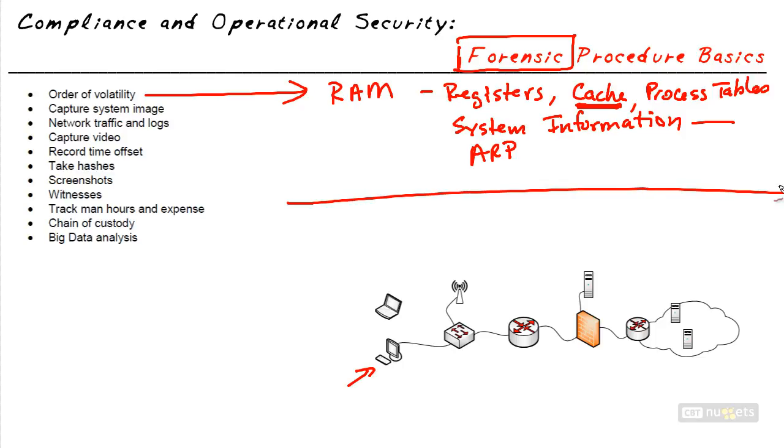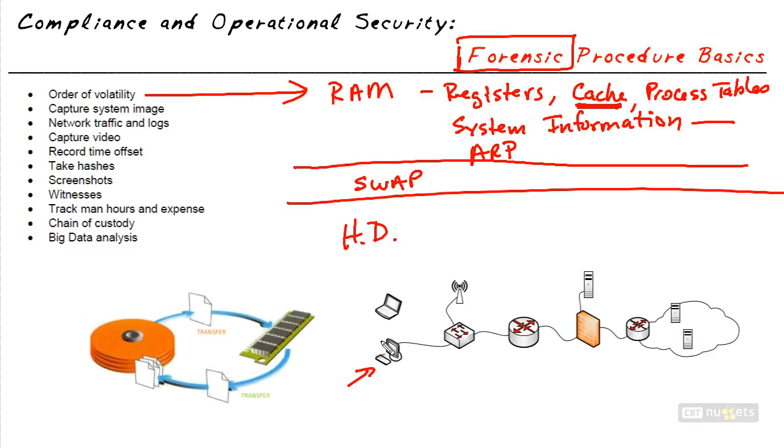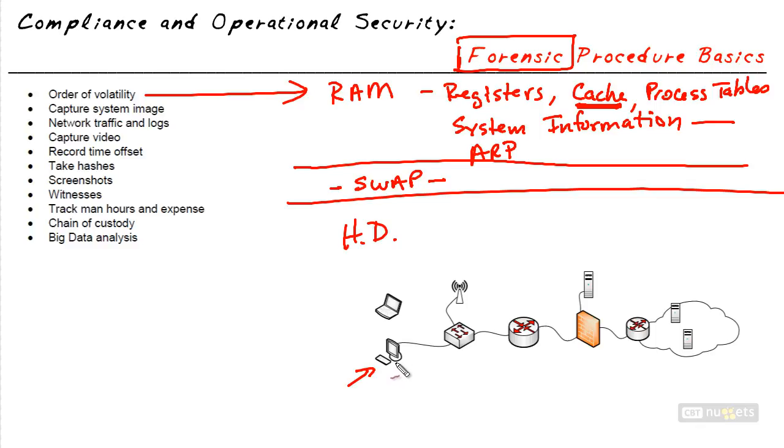Now on the other side, if we did power off this computer and did want to collect some information, the hard drive would still be there, and we'd have the data on the hard drive. However, there's kind of a middle ground here too, and that is, if we had some swap file information, let's say, for example, Bob's computer was running a whole bunch of stuff, and it was virtualizing memory, and it had to swap memory space out to the hard disk. If we did power off this drive, we may or may not get some of that swap information, depending on how gracefully this computer went down.